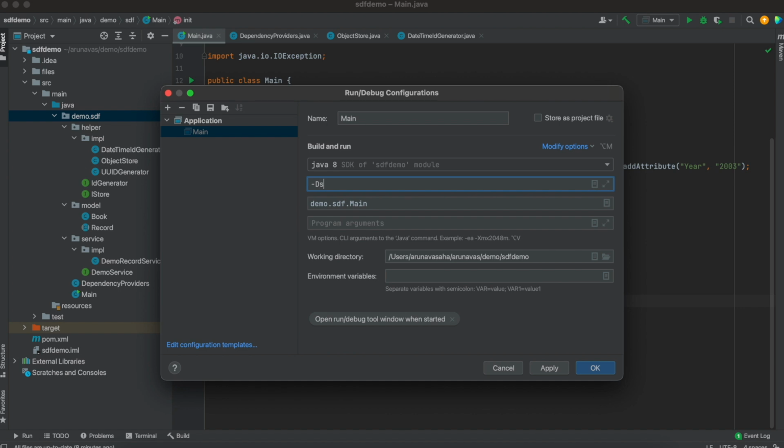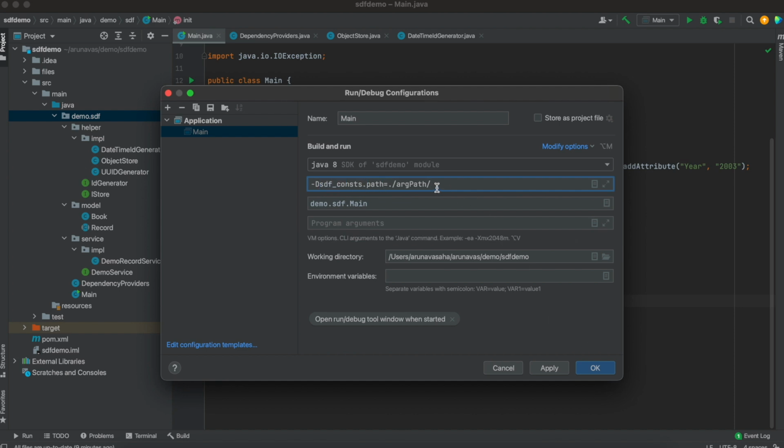Then the prefix is SDF underscore consts dot, and then we give our key. So here our key for object store, that was path, right? Equals dot slash argpath. I'll give this. So whatever key we provide in the JVM argument, prefixed with this, the key will be only the value after this prefix. So in this case, only the path.